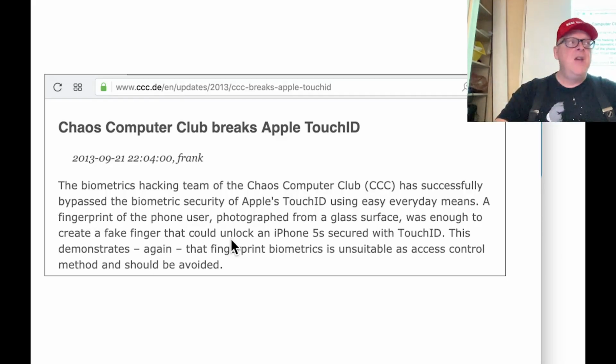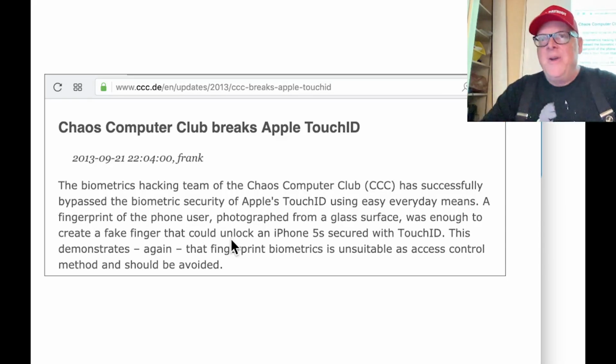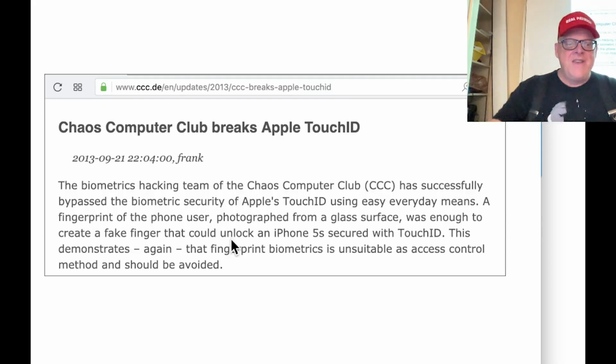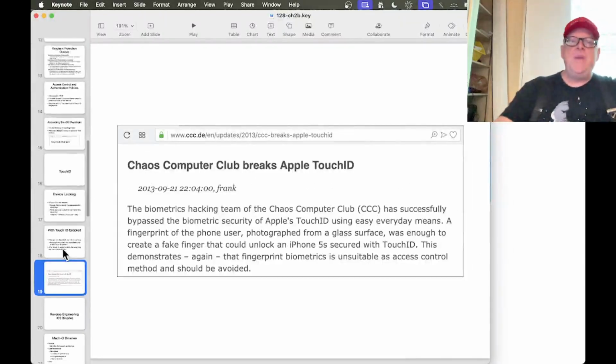Fingerprints are pretty stupid because you're leaving them everywhere you go. Anybody can easily get your fingerprint. There was a guy that pushed fingerprints as the answer to everything, so a rival security company published an ad in a security magazine of his thumbprint. It said, okay, what now, wise guy? And that's the problem. Also, if somebody does steal it, you can't change it. So that's a limitation, but you can't beat the convenience.